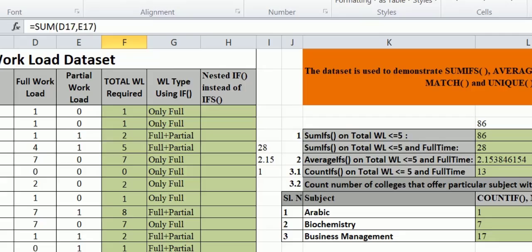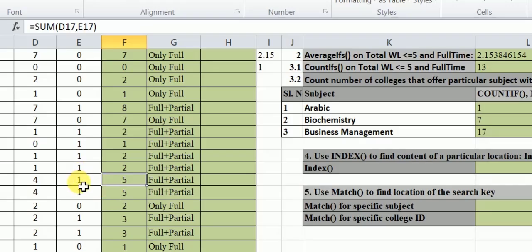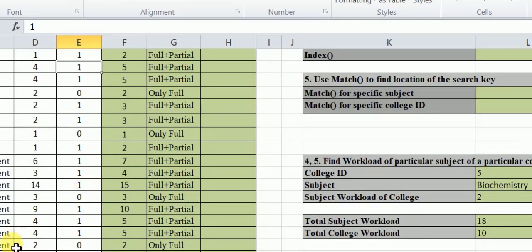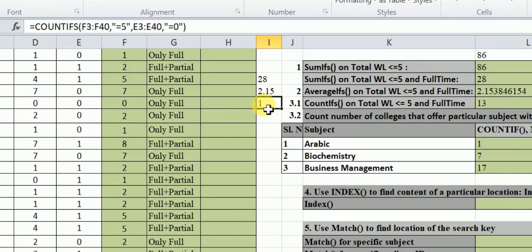See, here also we have the value 5, but it cannot be considered as we have partial workload. We have only one cell, business management, which has workload equal to 5, and this workload does not contain any partial workload hours. So the value is 1.